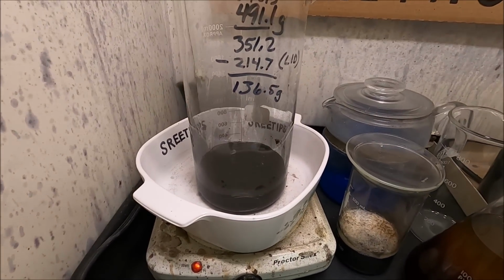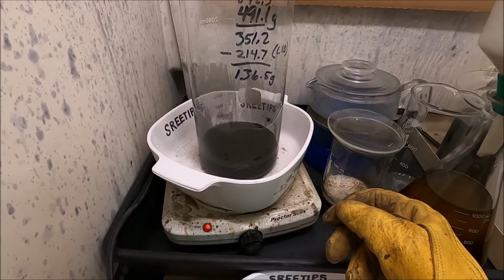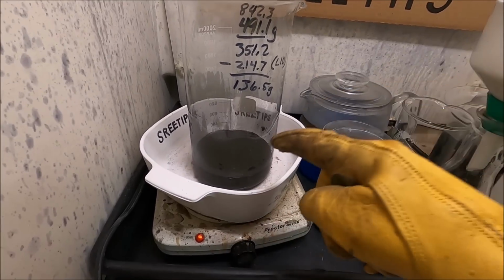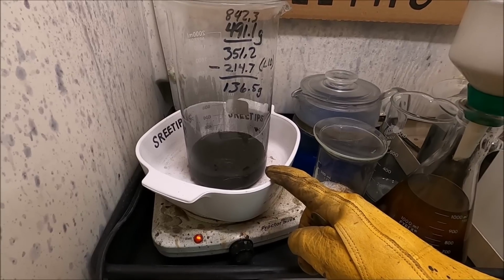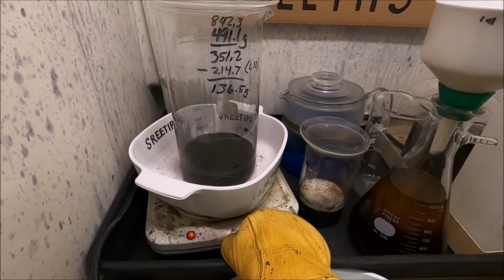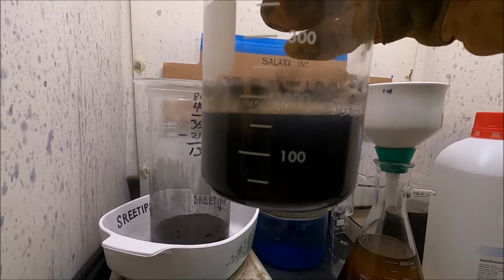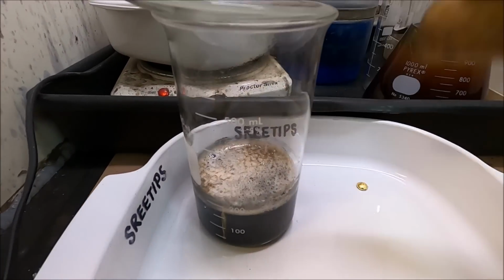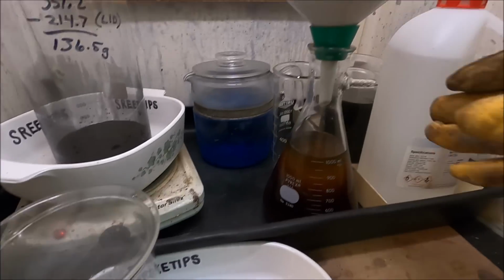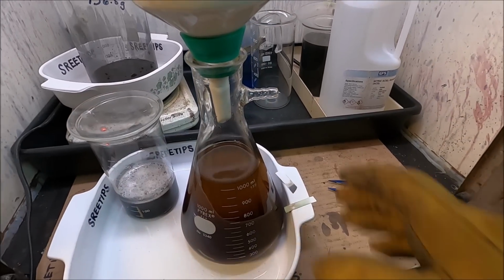Up here I'm doing a second extraction on this material in this beaker, but I'm not getting a whole lot of metal to come out to go into solution. I may have some rhodium and other platinum group metals in here that I can't dissolve with aqua regia. So we have to take a look at that. Turn the heat off. In this beaker we've got the metals from the DMG extraction. They're cementing out. That's coming along pretty good. Over here we've got our platinum group metals separated from the gold. So that's coming along okay.